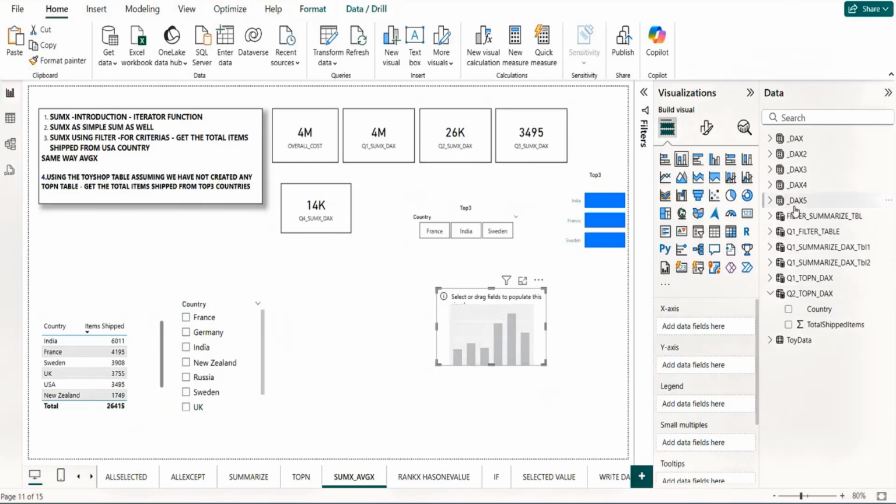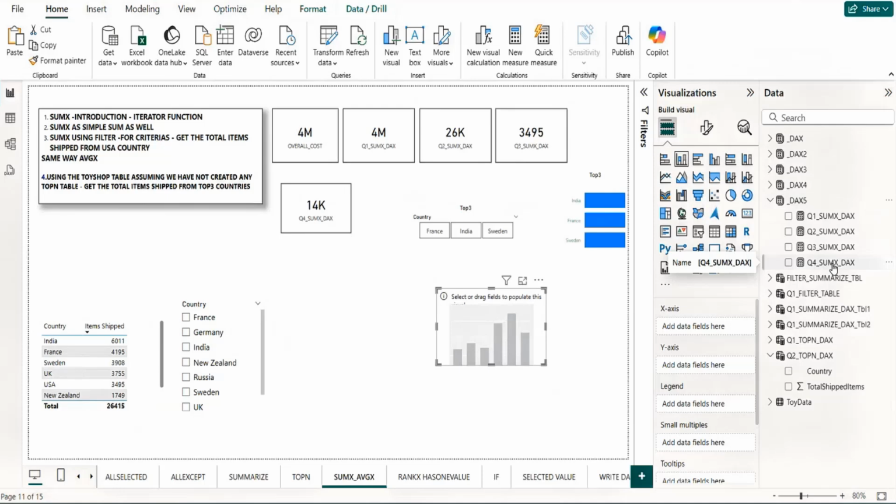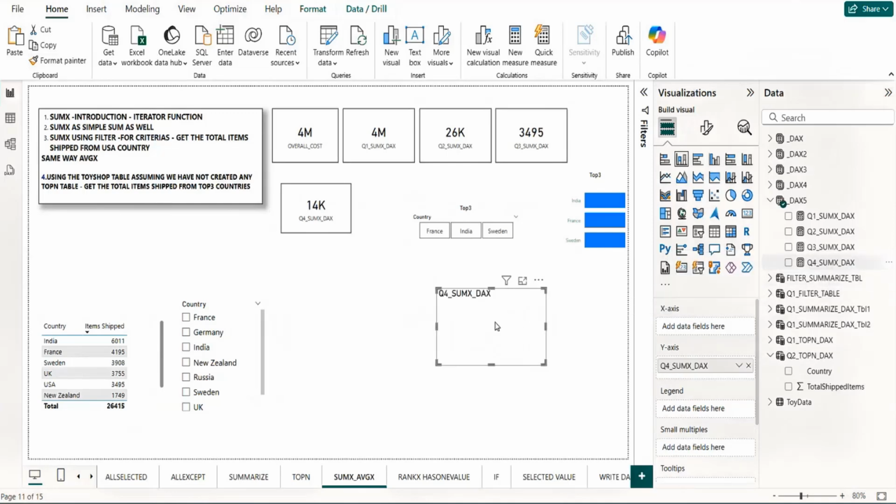So let's see that. Now what we can do, we have created here a DAX called SUMX just right now. And let me go here. What I'm trying to do is experiment: what if I use this on the fly over here? Because this does not have the fields. That is the point. It does not have the fields, because generally you go and drag and drop the field. So I'm just going to put this thing here.